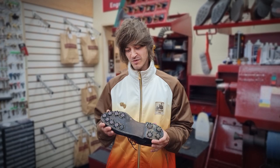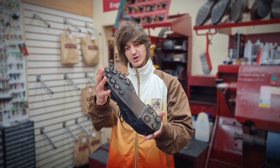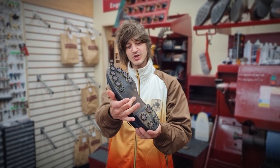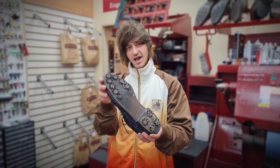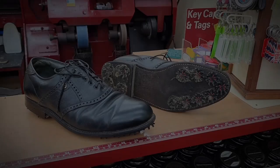Today's resole project, we've got a really nice pair of FootJoy Classic golf shoes in. For these, what we're going to be doing is ripping them right down to the bare bones, rebuilding up with a new welt, new executive leather sole, and a new rubber heel. Alright guys, you know what to do. Keep watching to see how it turns out.